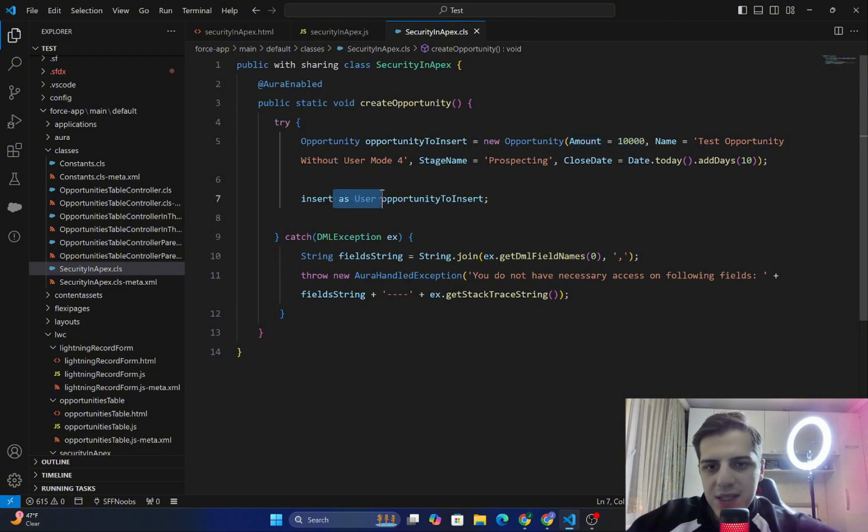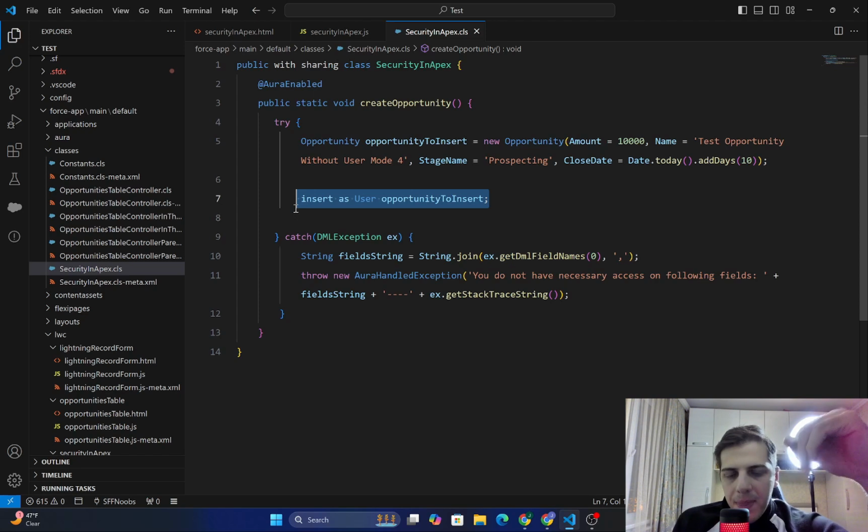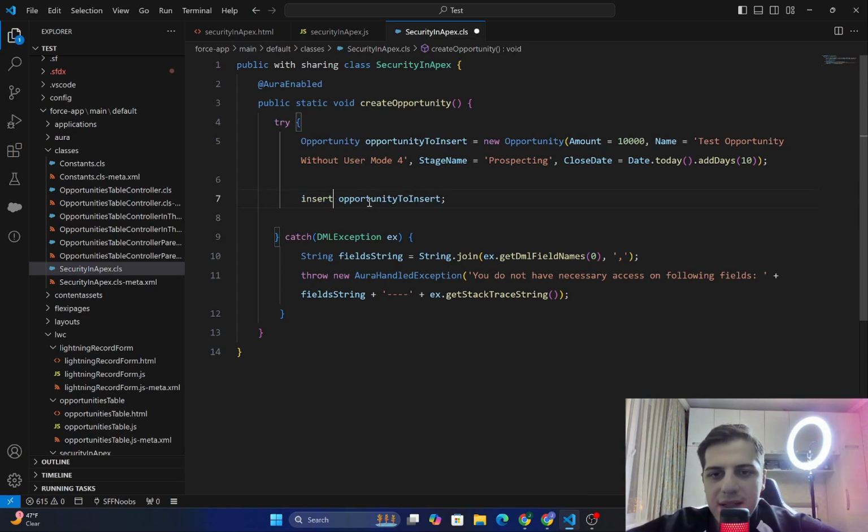So this is running in user mode. User mode means you are respecting object and field level security. By default, as I mentioned in the previous video, Apex runs in system mode. So if you delete this, it will run in system mode. But when you specify the keyword as user, then it's running in user mode.